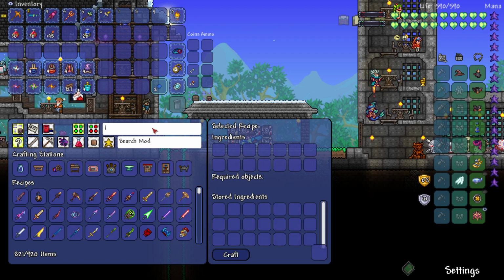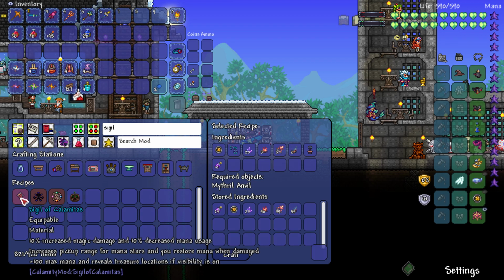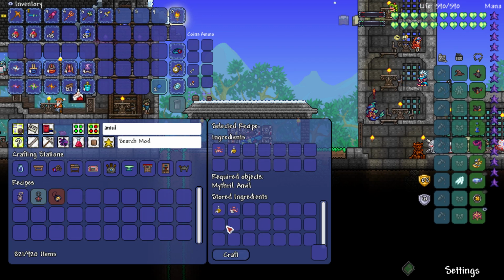So the first recommendation we got was for the Sigil of Calamitous. Now, I did start farming for this, and I'm pretty sure I've got everything. I think the only thing I need to make is an amulet. An amulet is really simple to make, super cheap. They are basically Spelunker potions and Essence of Chaos. So let's make one of those, so then we can now make the Sigil of Calamitous.